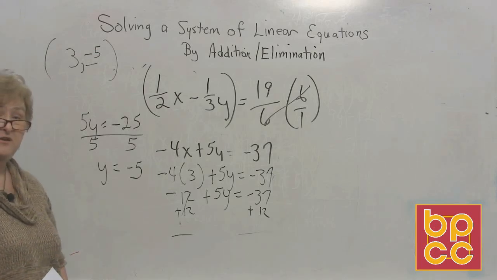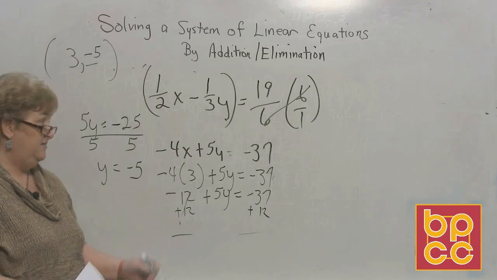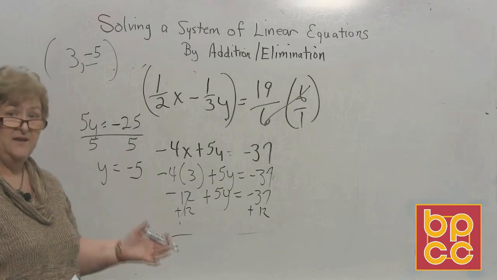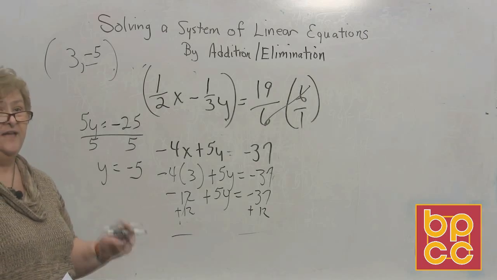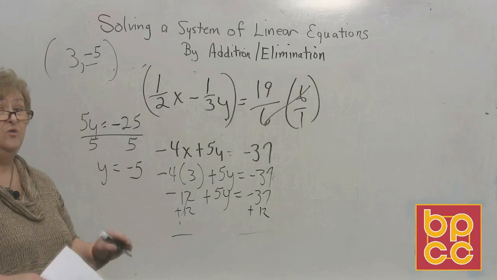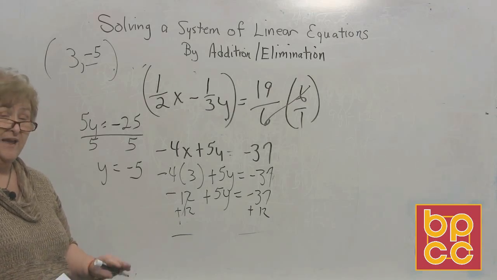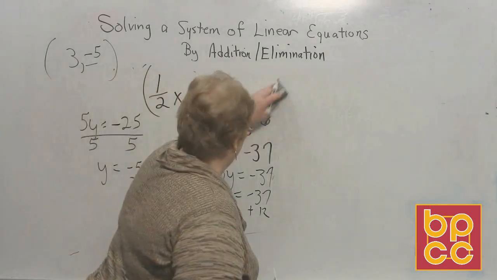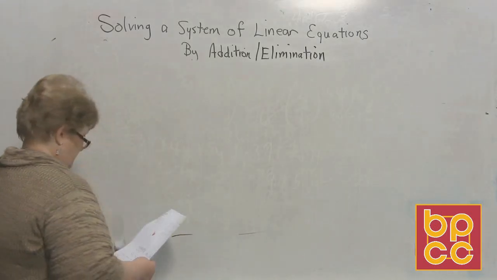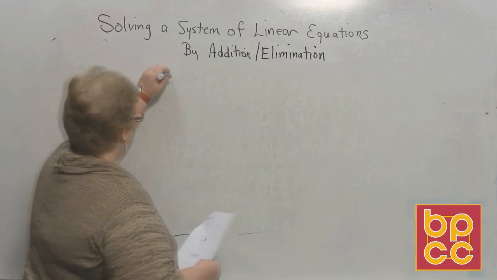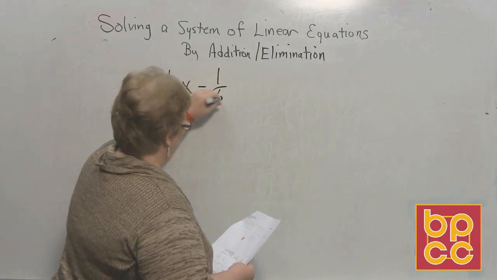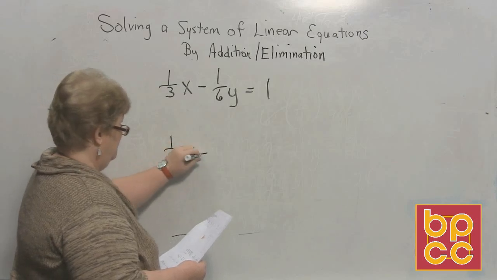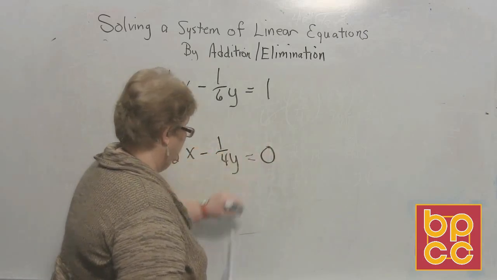So I took the fraction. I found the common denominator and turned the whole problem into whole numbers. And then I had to adapt and make sure what I wanted to get rid of and what I had to do to one or both of the equations to make an x or a y clear out. I'd like to give you one more now. And that will be the end of our addition and elimination. But this time I'm going to give you two equations and they're both going to be fractions. So we have to set them up first before we ever go into the, decide what to get rid of. I'm going to do a 1 third x minus 1 sixth y equal 1. And then down here I'm going to have a 1 half x minus 1 fourth y is equal to 0.